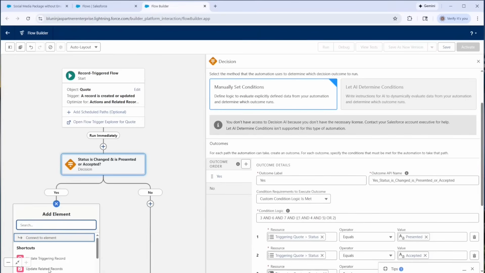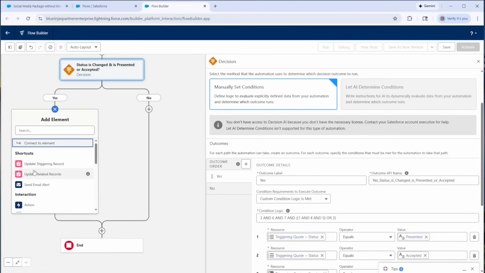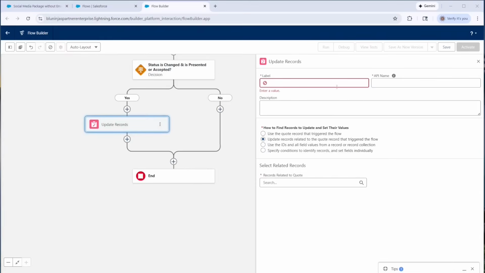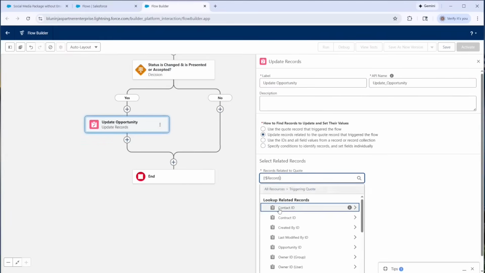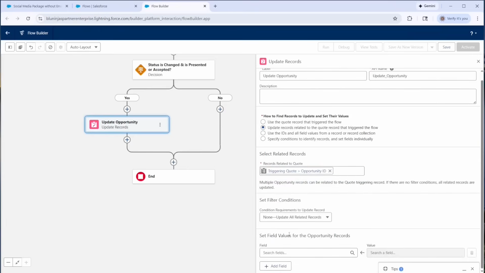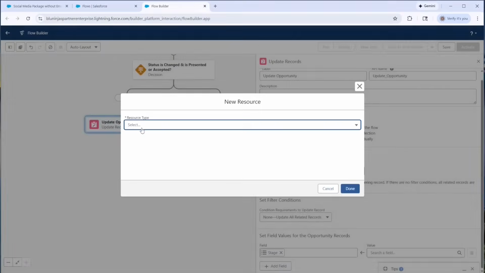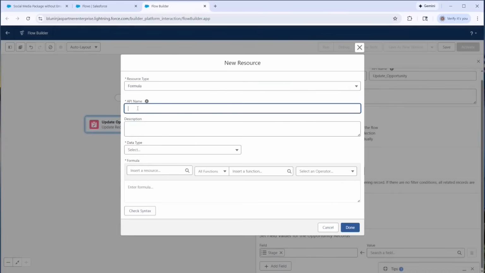We're going to update related records. We'll backspace over that period, and then we're going to update the stage. And we're going to write a formula on how we're going to update the stage.